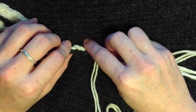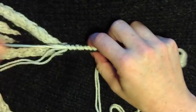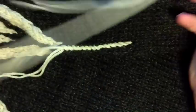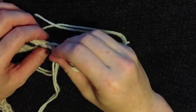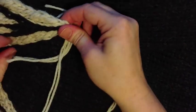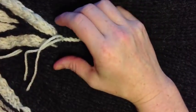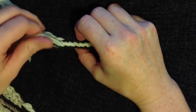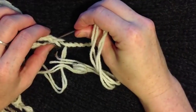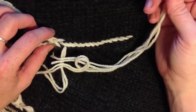Sorry if I'm coming in and out of focus, and huge thanks to Chris, who is being my human tripod right now — thanks honey! When you take these back in, you kind of want to dip back right into the center of this stitch. I'll just pull that through. Imagine this is the wrong side — I just don't want to flip it around. So that one goes in, and then this one will also come across. With the second piece I'll tuck it around and go in on that side, just so it looks a little bit more filled through there.